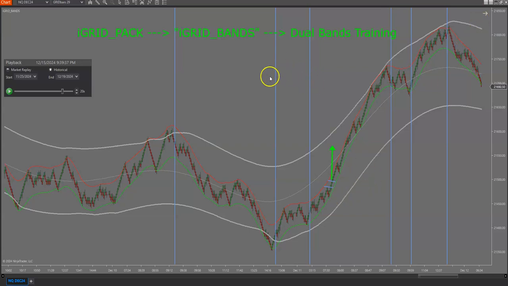Now another way that I use these bands is I look for a pinch in the faster bands. So, let's say I had a level sweep. I swept a level or tested a level, get the bounce. I see the market hold a bit, and then the market starts grinding upward, and I get a pinch between the faster bands. I watch for that.